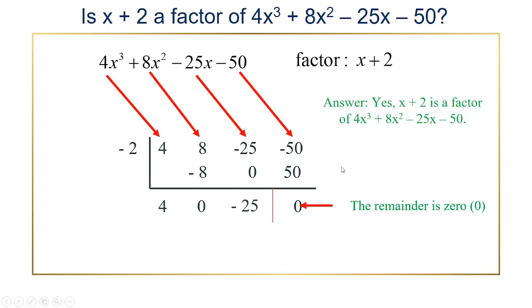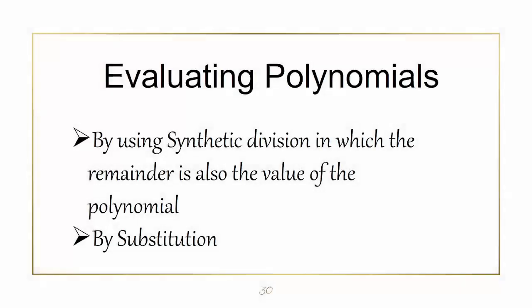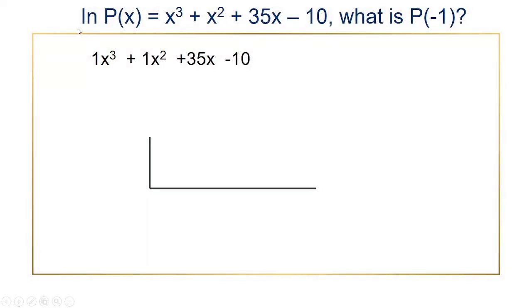Now, another use of synthetic division is in evaluating polynomials. In evaluating polynomials, we can use synthetic division, in which the remainder is also the value of the polynomial, or by substitution. Let's see. In P of x equal to x cubed plus x squared plus 35x minus 10, what is P of negative 1? So this is, what is the value of the function if x is negative 1. This is a form of evaluating polynomial functions.